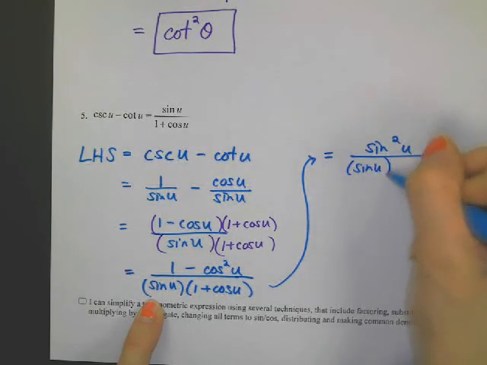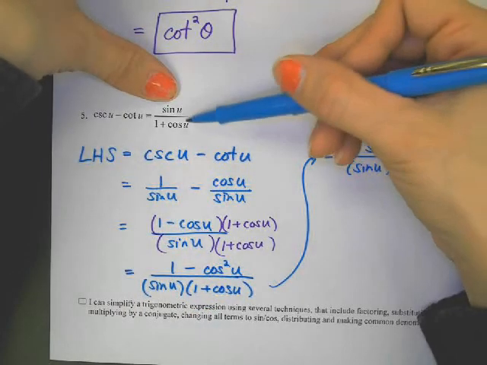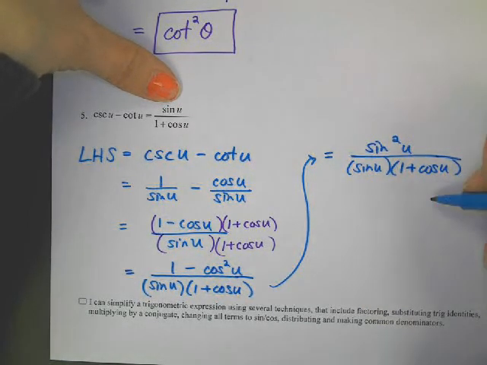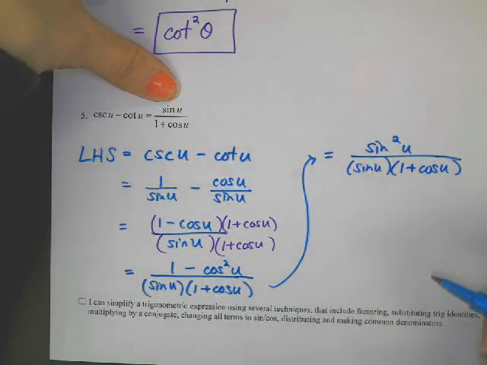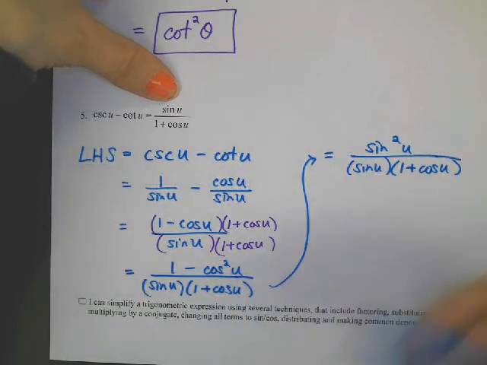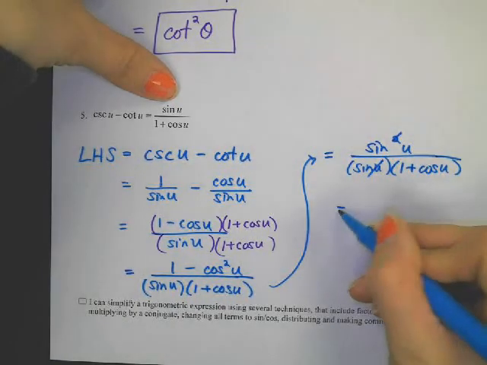In the beginning of problems, you're going to get very excited when you're one step away. Oh, I see it. As you get more experience, you're going to start to see the answer 2 steps away or 3 steps away. So the more you practice, the more experience, the better you're going to be with these things. Let's cancel one sine and one sine, and that gives us sine of u divided by the quantity 1 plus cosine of u. You did it! You turned the left into the right.